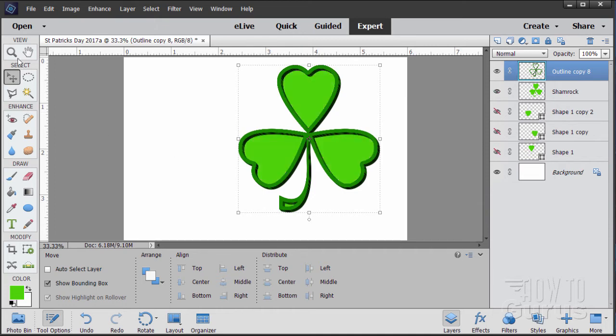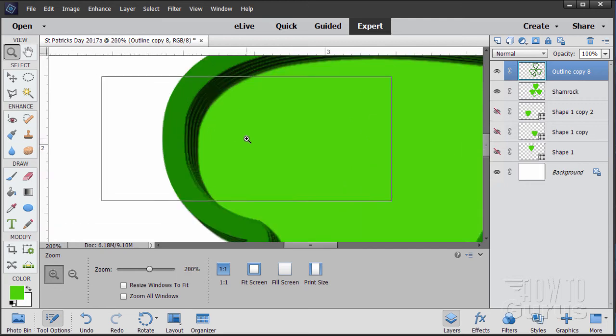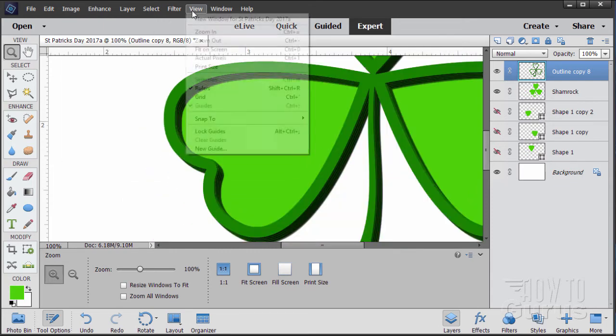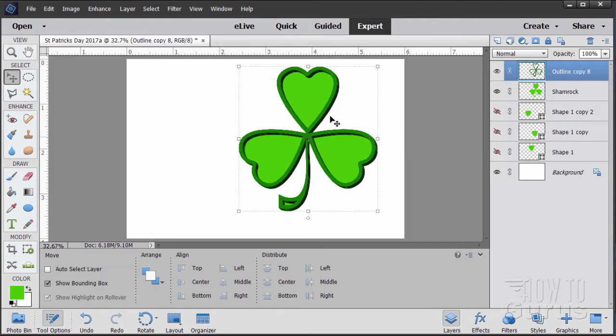Now if I zoom in on this, you'll be able to see the layers. There they are. So we just made several copies and just kind of stacked them. But you only see that if you're in real tight. Let's now zoom back out again. Actually, I'm just going to go up here to View and Fit on Screen. There we go. So that gives us that 3D effect. Okay, now let's put in that background. We'll do our fancy background at this point.